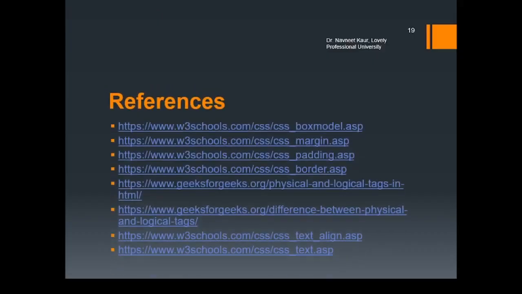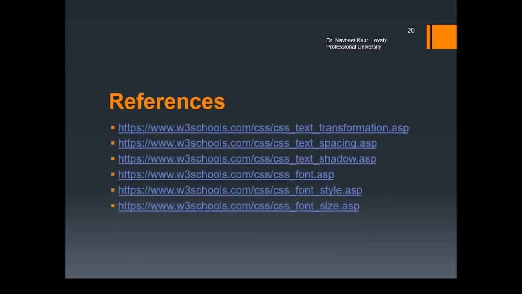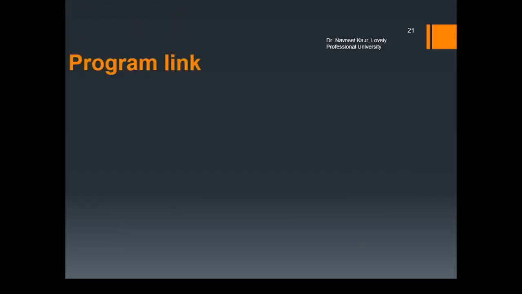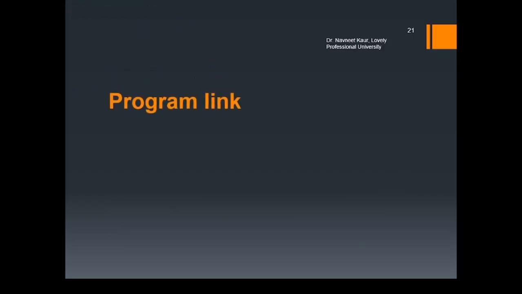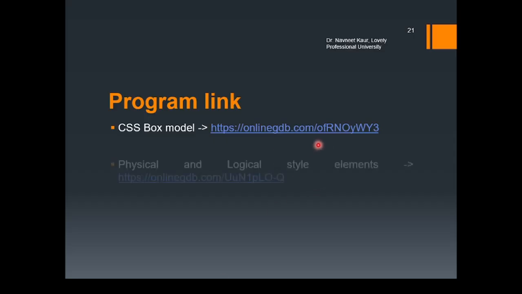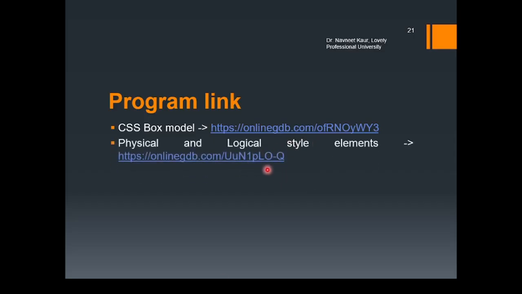We have completed all the topics to be covered in this lecture. These are the references that should be used in order to understand all these topics in a better way. These are the program links. First one is for the CSS Box Model. Second one is for physical and logical style elements. And the last one is for CSS Text Formatting.